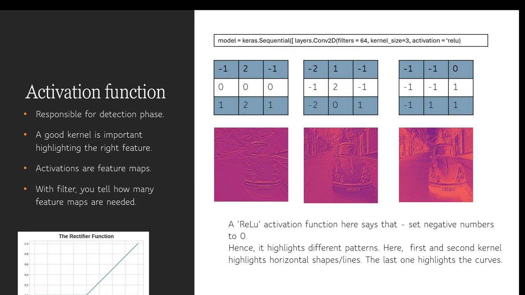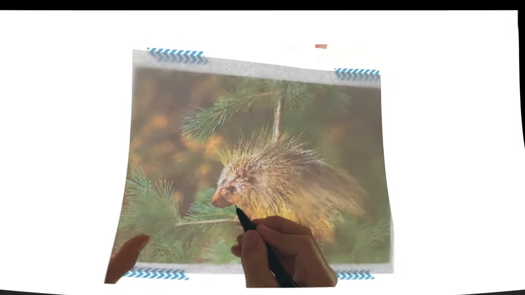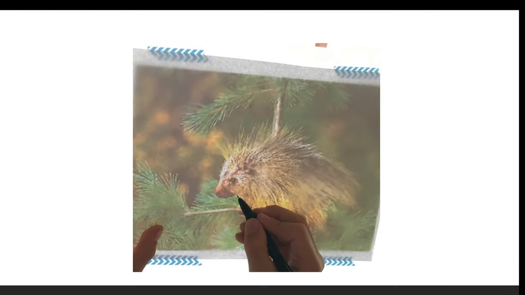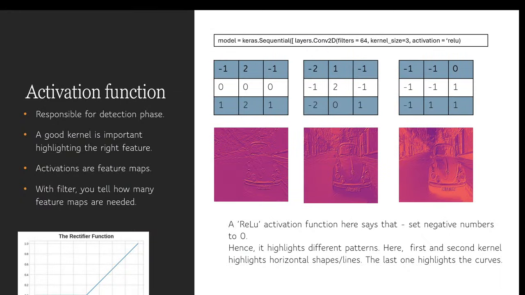A relu or rectified linear unit function simply says that we should replace the negative values used in the filter to zero. This way we will be intensifying other pixels. Think of this like when you were a kid and wanted to trace a cool picture which you want to draw and later color. You take a plain sheet of paper, put it over a screen or a glass plate with 60 watt bulb and trace the outline of a spider-man on a page. This is something exactly what happens over here.